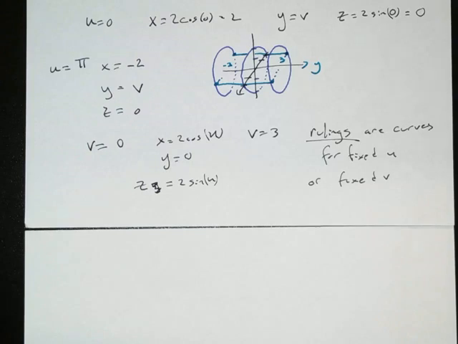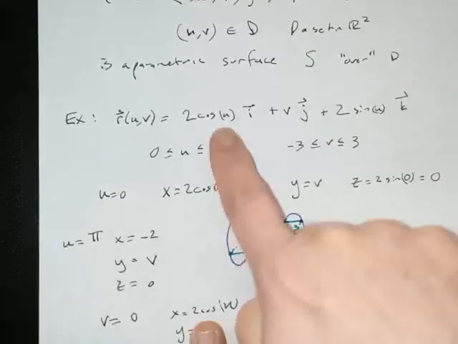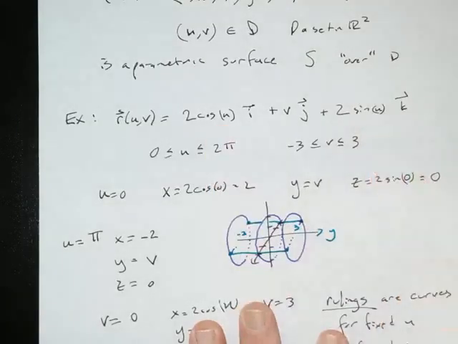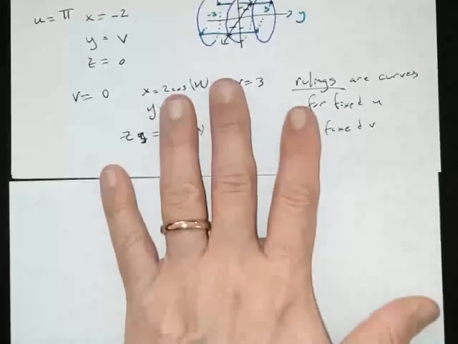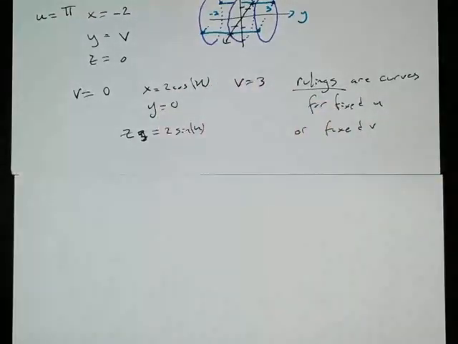Now, I know the equation for a circle. For a circle, x squared plus y squared equals r squared, right? A circle in x and z is x squared plus z squared equals r squared. If I go back to the equations, x squared plus z squared gives me 4. That's r squared, circle of radius 2. So I could say, hey, let's analyze these like we did our quadratic surfaces back in chapter 12. What was that, September? No, January? It's been a while.